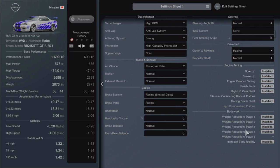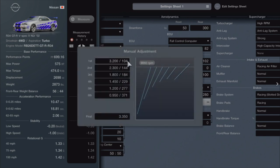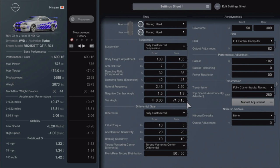And here are the parts I bought. Here's a look again at the transmission setup. If you need a closer look, pause the video. Same with the suspension. If you need a closer look, pause the video. I think you guys are going to like this one. I got a video for it too. One lap at Le Mans.